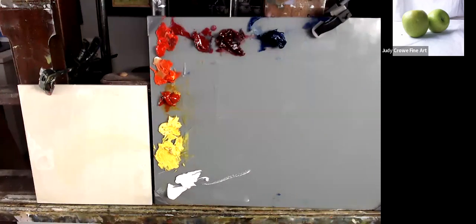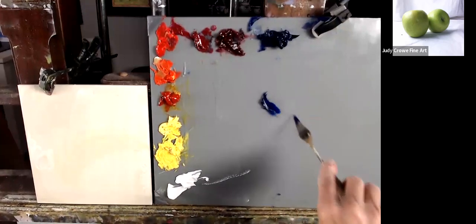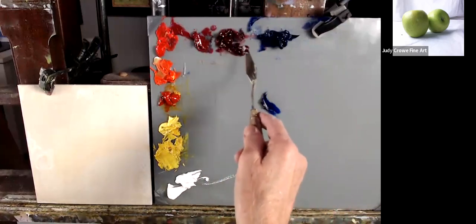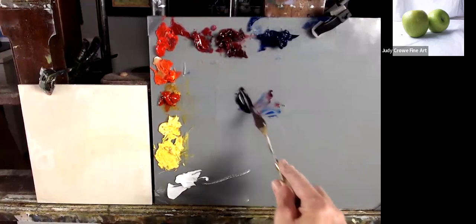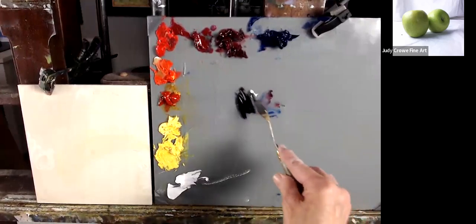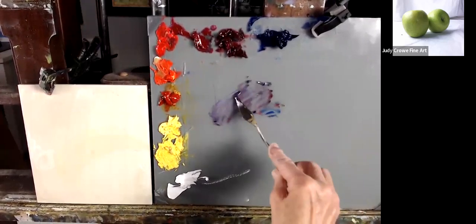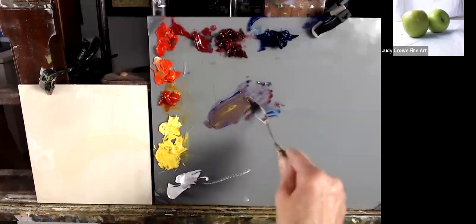My first step is making a gray. I'm going to use a palette knife. I like to sketch with gray, as you will know if you've seen a video of mine in the past. I just make a gray by using my three primaries. This time I'm going to start with Ultramarine Blue, Alizarin. Let's add a little white to see what we have. It makes a wonderful violet. So my complement to violet is yellow. So I could use Transparent Orange or any of these yellows to add to this to make a nice gray.